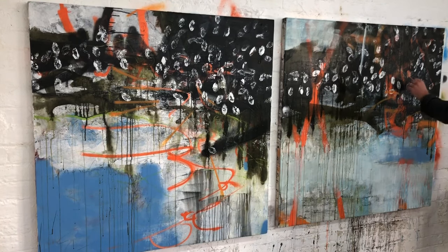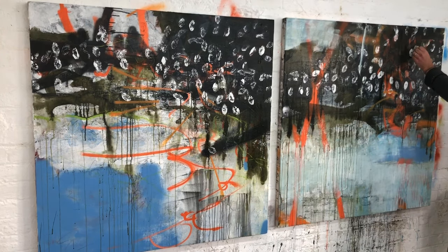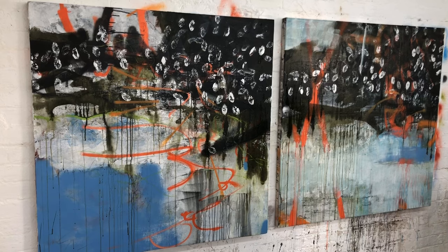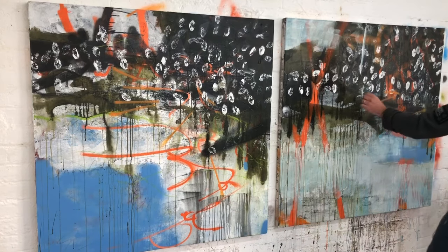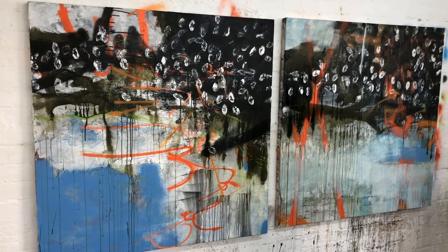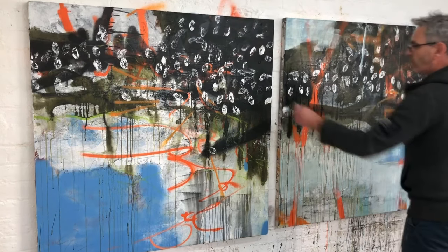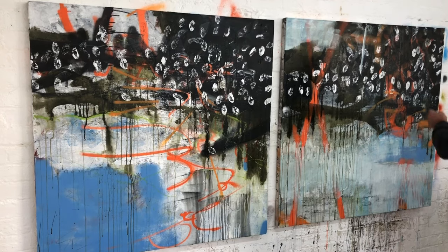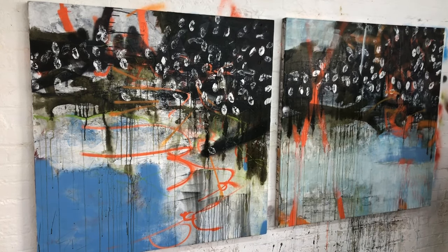When the painting's finished and you're looking at it, you can imagine yourself actually looking at the real landscape. The painting is a sort of proxy for the real landscape. I think this is actually quite an important distinction — it isn't a picture of the landscape, it's a painting about the landscape. Those are quite different things — not saying one is better than the other, it's just the way that I like to do it.